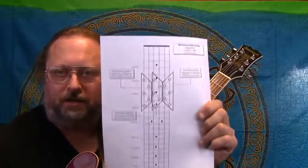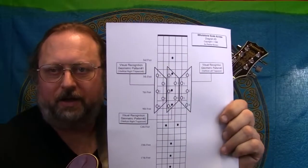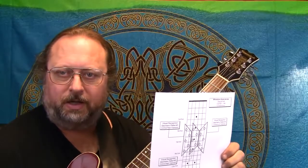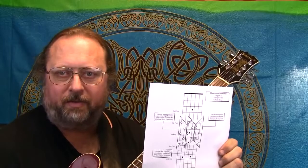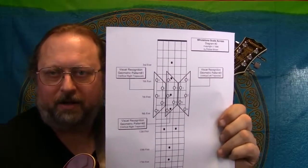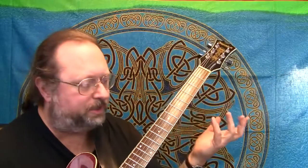Whole tone across. Now, what I've done is I've made these geometric shapes on top of here. So you've got two right angle trapezoids and one left angle trapezoid. That's how I learned it, was to memorize it by geometric shape. Two trapezoids pointing one way and one trapezoid pointing the other way. So what you've got is starting on, let's say, G, or here it starts on A here on the fifth fret.